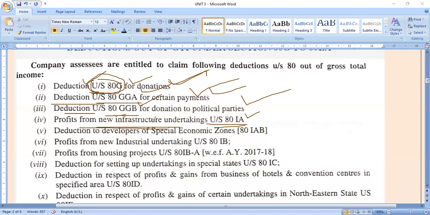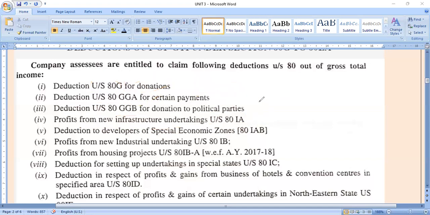So if at all any organization is involved in infrastructural development pertaining to the country, if the company donates certain amount to that infrastructure organization, that will be allowed as deduction under section 80IA. Okay, then the next one is 80IAB, that says special economic zones. You know about it. The government across various places in the country has established special economic zones. Okay, there exclusively certain area is demarcated for production purposes, for the establishment of factories.